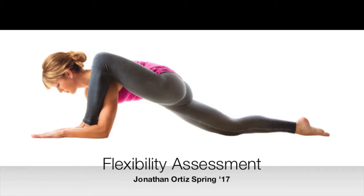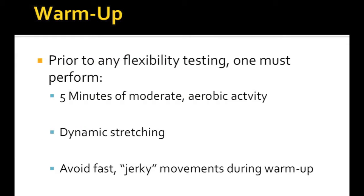Flexibility assessment. Prior to any flexibility testing, it is important to perform at least 5 minutes of moderate aerobic activity, followed by dynamic stretching. Try to avoid fast jerky movements during your warm-up.